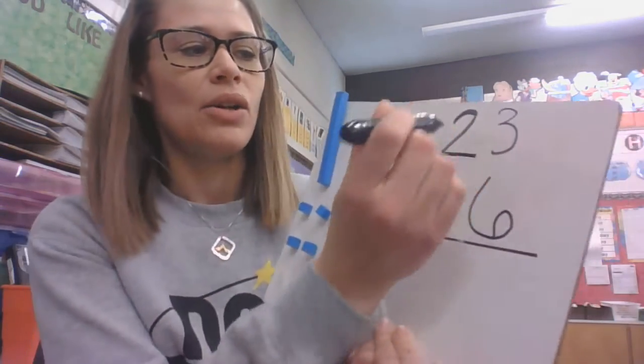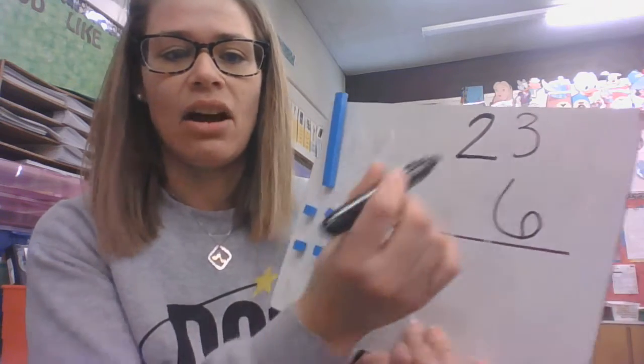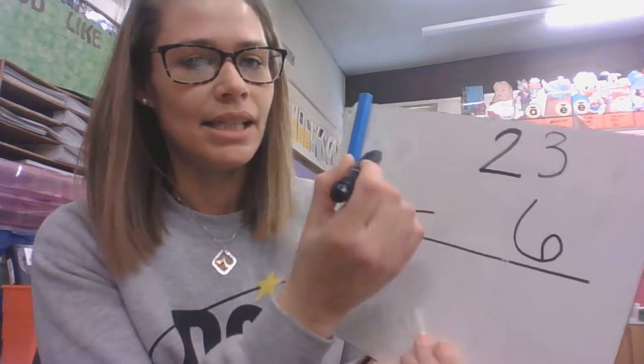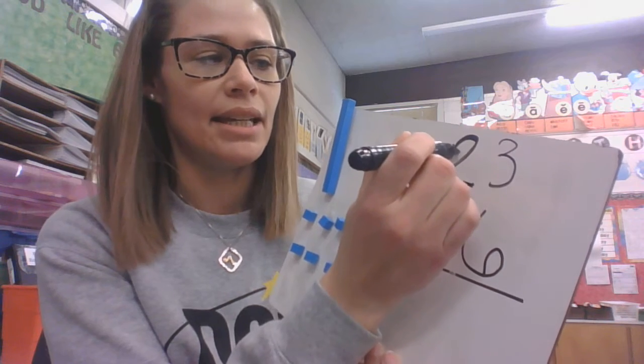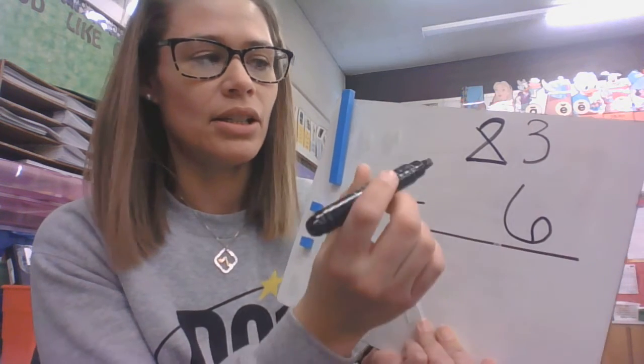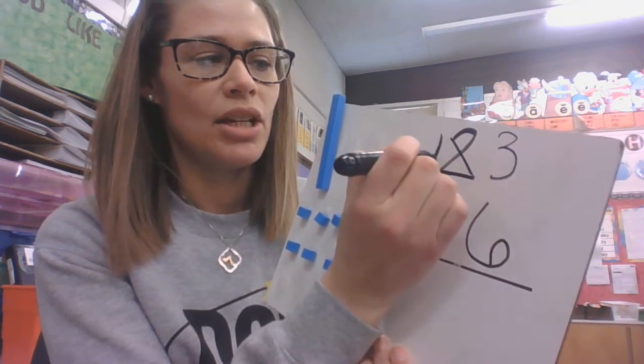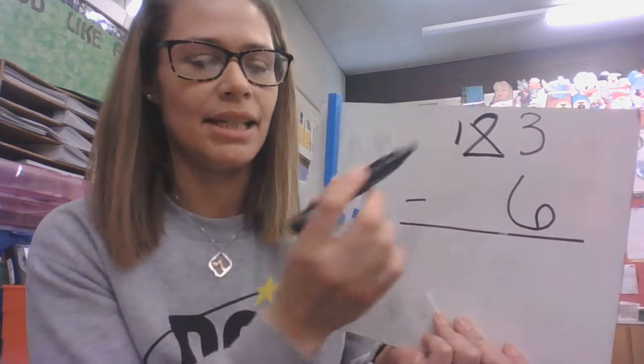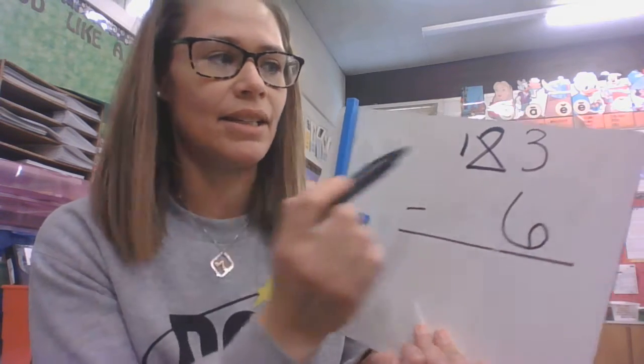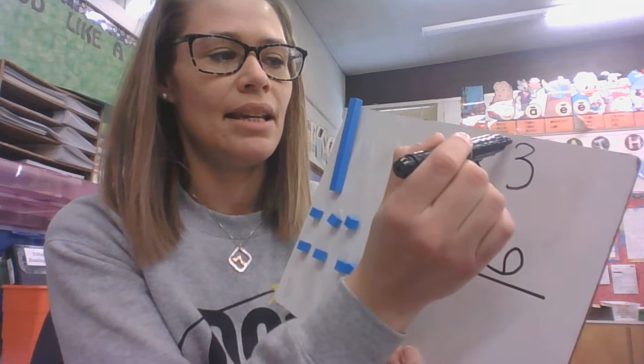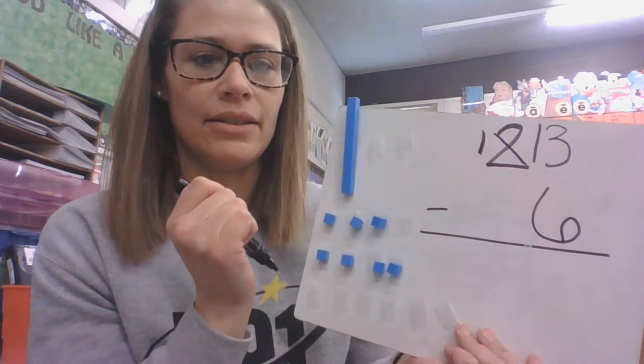Watch how I'm going to show what I just did, okay? So after taking that 10 off, I don't have 2 tens anymore. I only have 1 ten. So I'm going to put a little cross through my 2 and I'm going to change it to a 1, okay? Because now I only have 1 ten left. And I took that 10 and I brought it over here now.